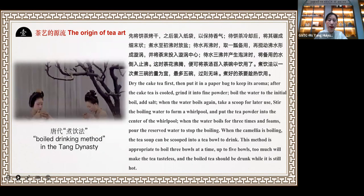Making tea with tea cakes required several steps. One first had to bake the cakes till dry and put them into paper bags to keep the fragrance. Then crush the cooked cakes into powder. When water was heated to slightly boil, people would put salt, sometimes with other seasoning, into the water. Then they ladled out some water for use later.